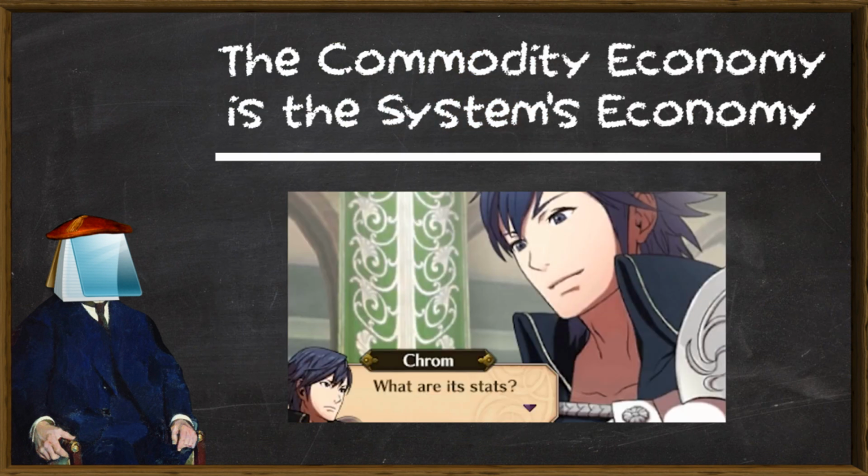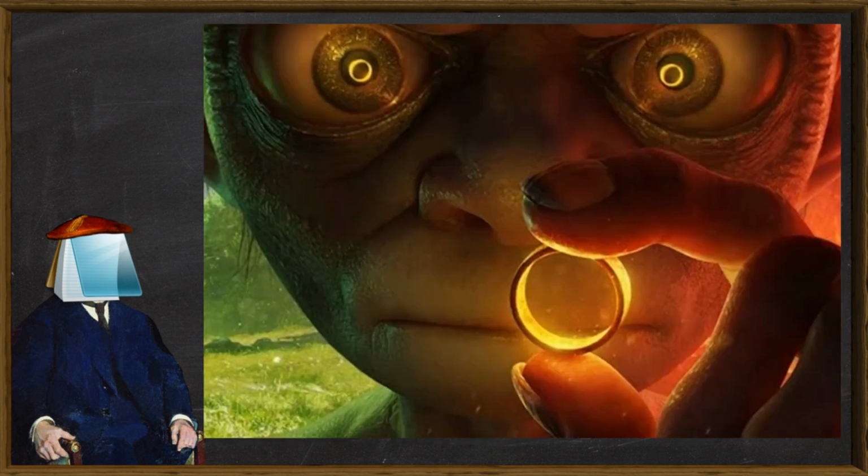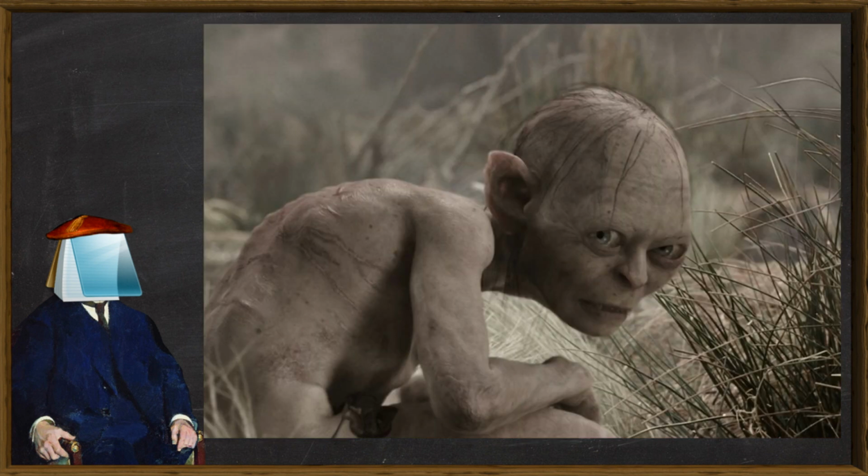Overall, the commodity metacurrency is built around the mechanics more than even representative currencies. They are the system, they are the economy, they are what the players will obsess and manage. And if they aren't valuable, the system begins to fall apart. Worse yet, if they are too valuable and the acquisition too slow, then hoarding may occur as the players begin to obsess over acquiring more and more and more of their little precious, rather than ever actually using them, thus failing to engage with the system.